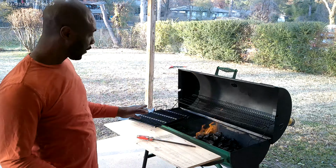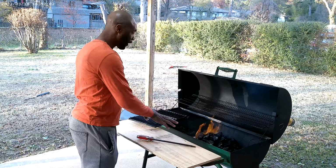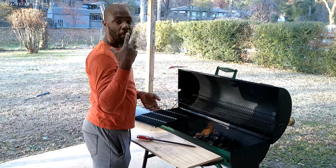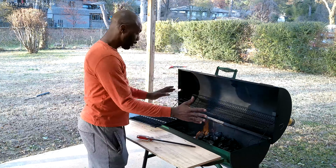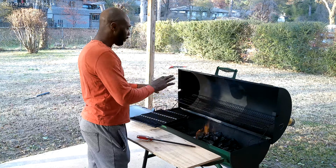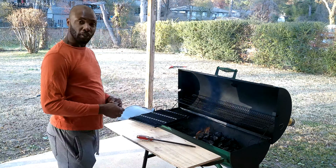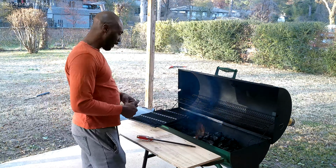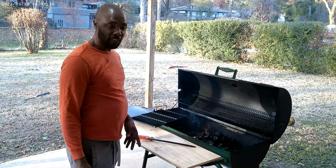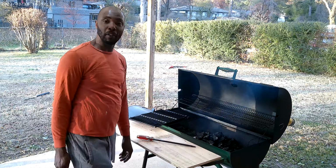So my next step, I start scattering my charcoal to set it, because you don't want to have too much fire underneath your chicken that will burn. So you need to spread your charcoal and let the fire spread evenly, so you have evenly supported flame or heat to jerk those chicken. All right. So I'm just going to give this a few more minutes, and then I'm going to put my chicken on the fire and let it start doing what it's supposed to do.